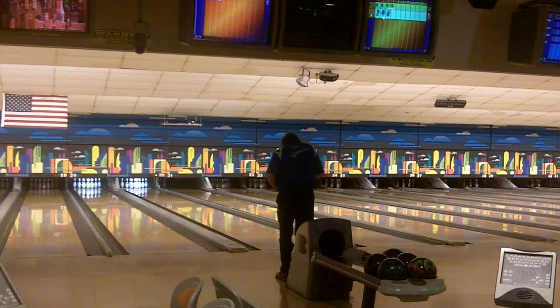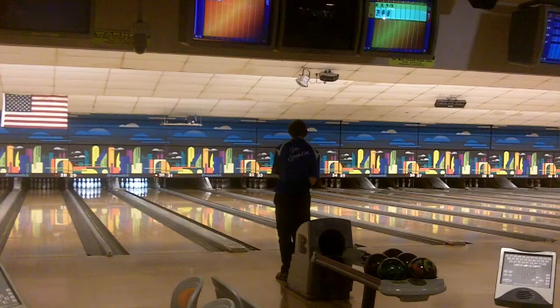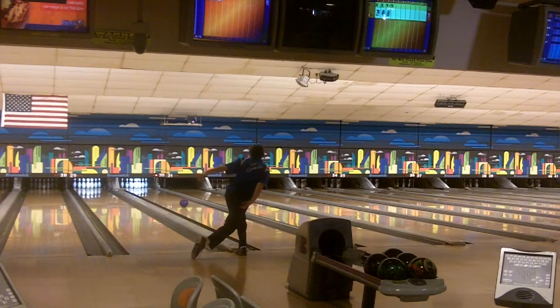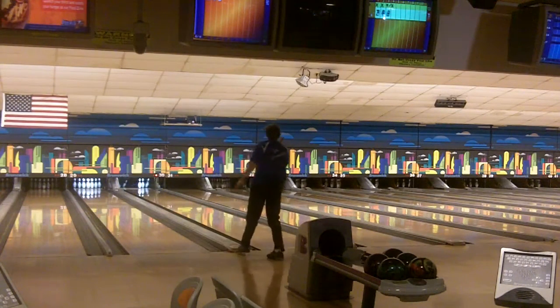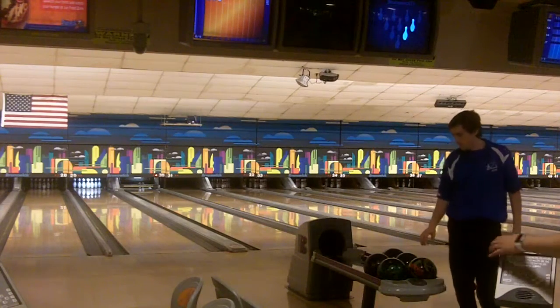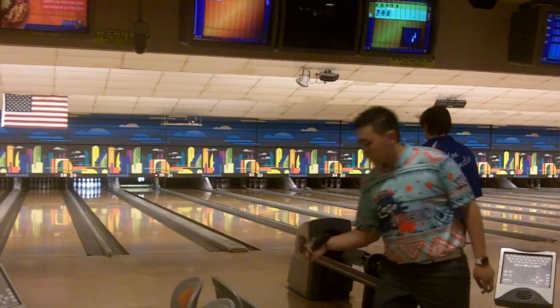Familiar sight. On Mexico City, Joe is in front of the ball return, so he's going to start his push away before his feet, take shorter steps to get back into the rhythm, just like so. A little bit of loft to get it over the cap. Right idea, just a little bit grabby there. Gives himself a 3-6.